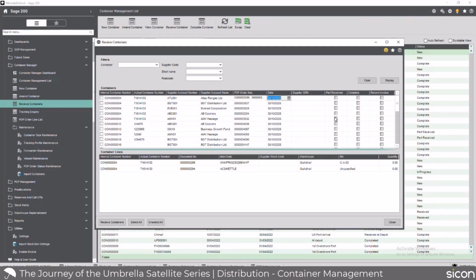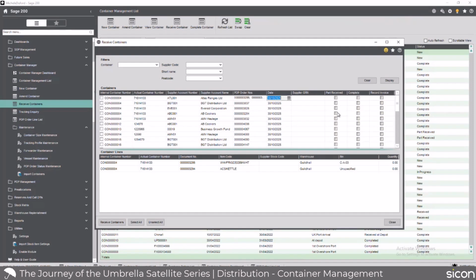The reason why this one is important is because the way in which container management acts will differ depending on whether or not you say it's received or part received. If I'd ordered 10 on my purchase order line and I receive 5 and I say it's a part received, it will leave that container line open for me to receive more against that line on the container.